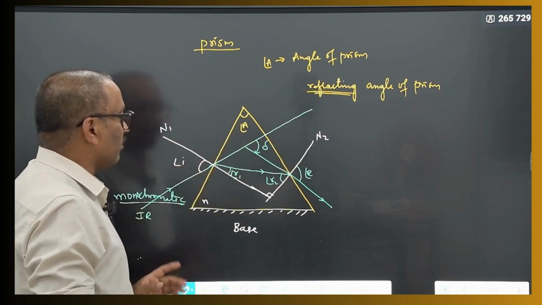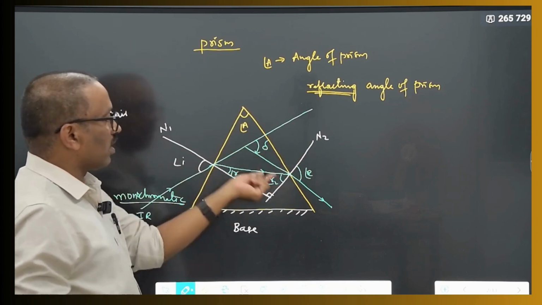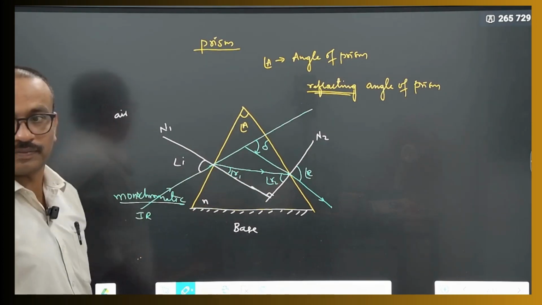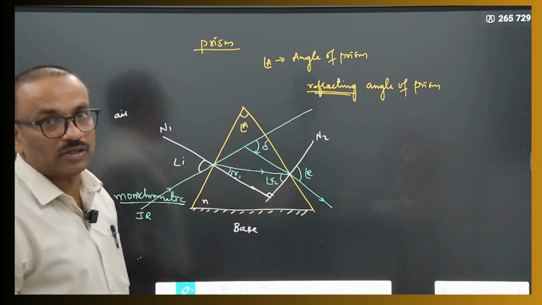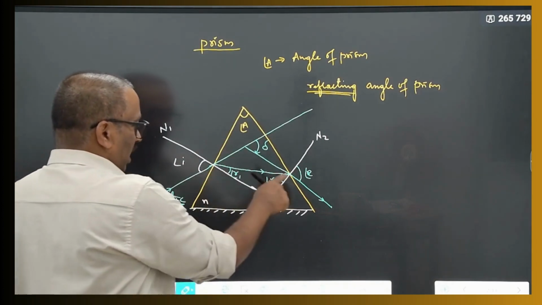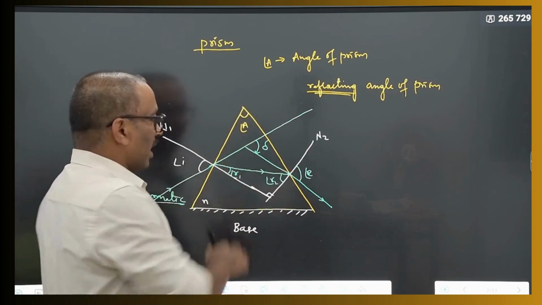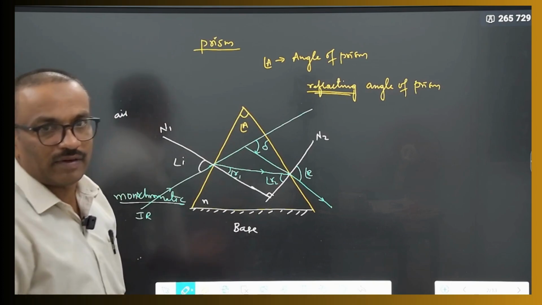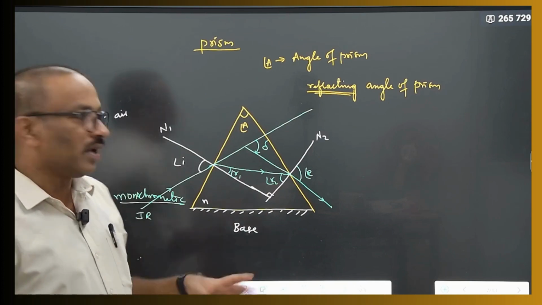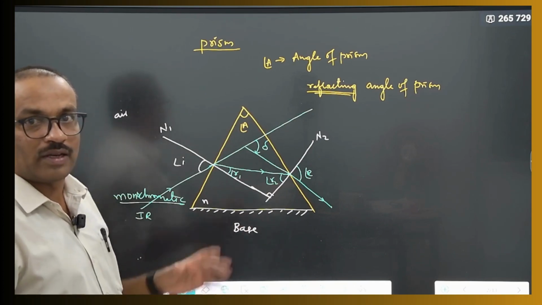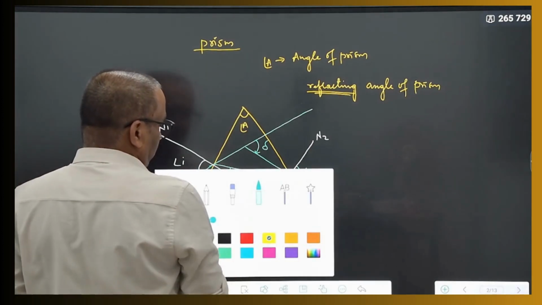So this is your angle of deviation, angle of prism, angle of incidence, angle of emergence, R1, R2, all of this. Clear? Then we will have some relations between these angles. You can use this triangle, this triangle, and the quadrilateral to derive the relations between these angles. But here I am not going to derive it. I will give the formulas directly. So what are the relations between these angles?